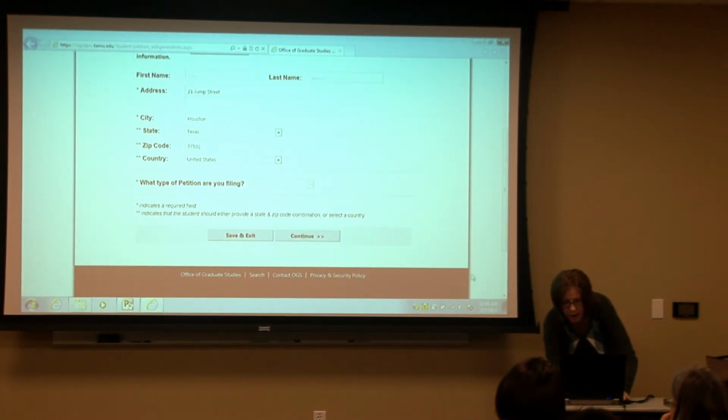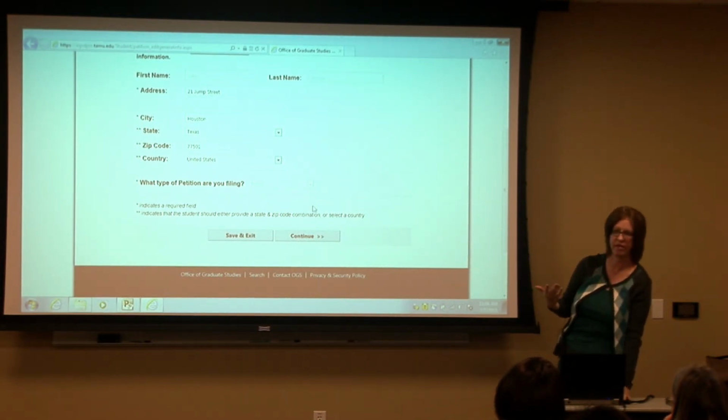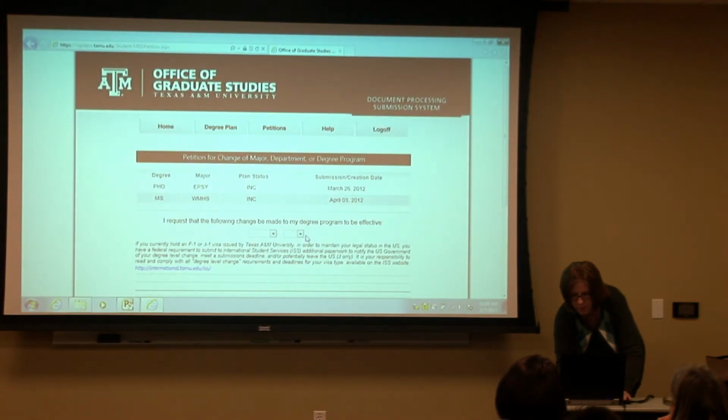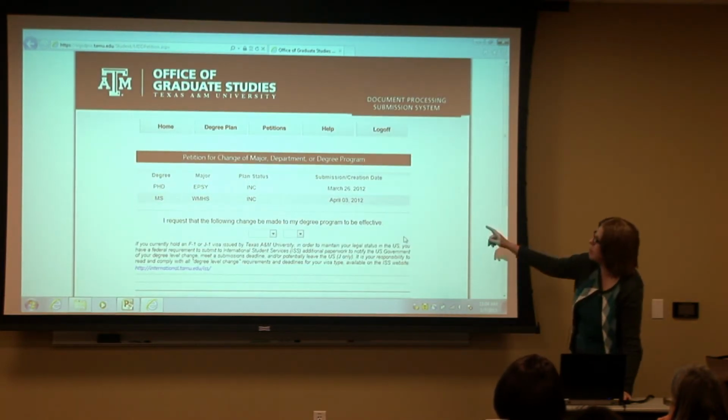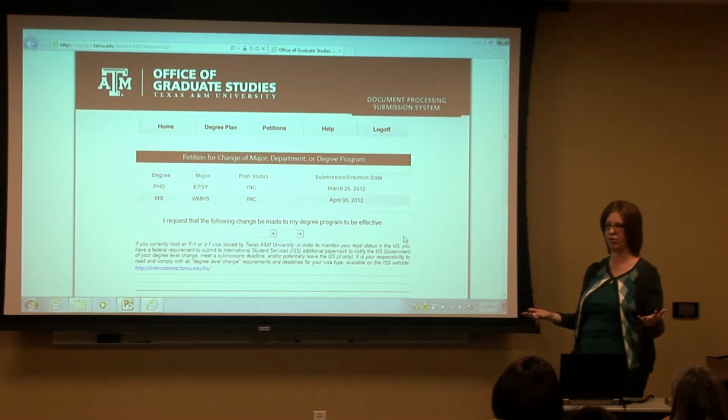So because, well, hang on. Let's see, what type of petition? Yeah, MDD is very light there. I had previously chosen MDD, so I do have to continue with that one. Okay, it's going to remind me of the 2 degree plans. So now I've said I want to do something to my major degree or department.